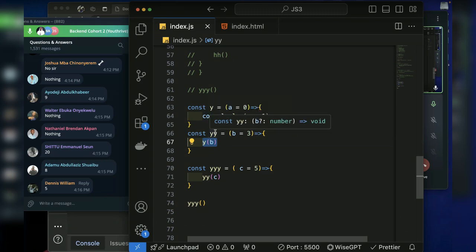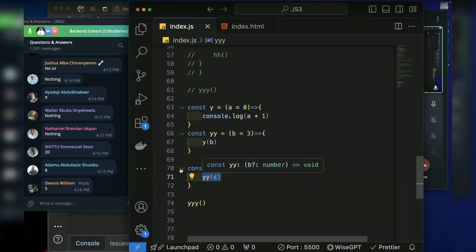Now this second one is called here, whereas this third one is actually expecting a variable called c, and that variable c is passed into it. It means that the value of c will enter here. From here, it will come to this second one. It will enter into here, and from here, it will come to this first one, and then becomes the value of a. So this means that the value of a was actually the value of b, which came from c.